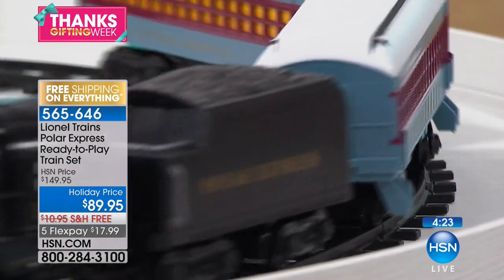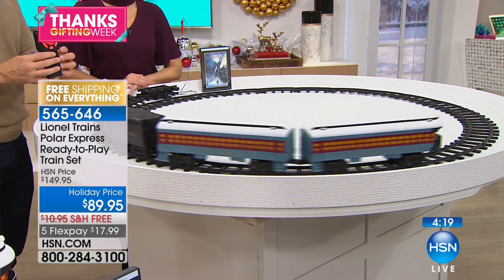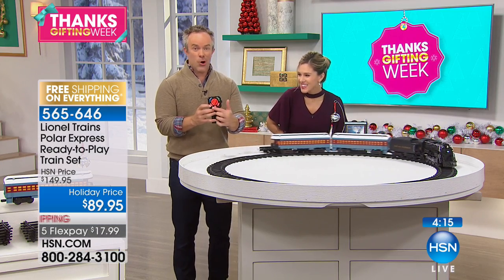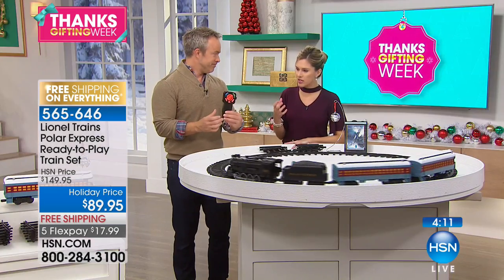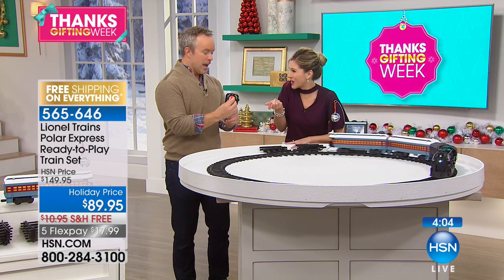They ask and it's so hard to say no. But you see how it lights up. I appreciate you don't have the audio right now, but if and when you want the audio — the whistle, the bell — you have the option and it's all controlled right down here. I like the size of that remote control. It's a really nice, good size. The buttons aren't small. You're really like the conductor of the train.